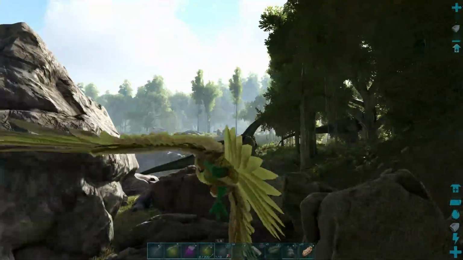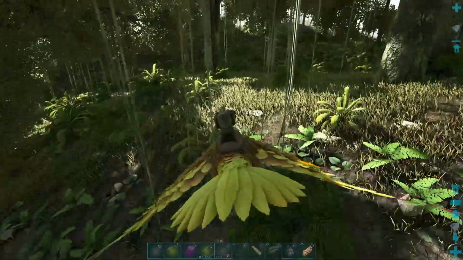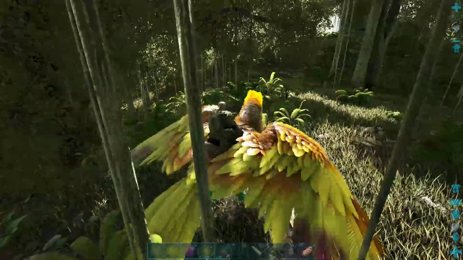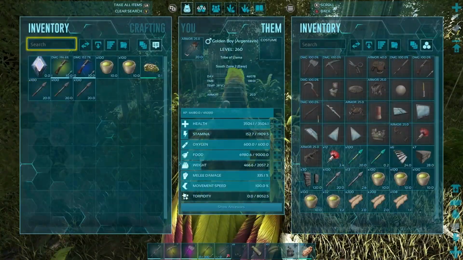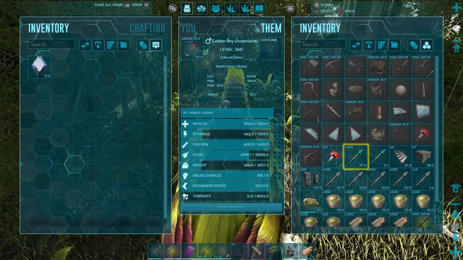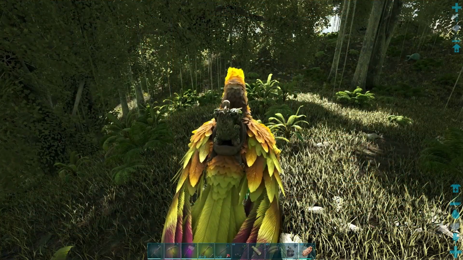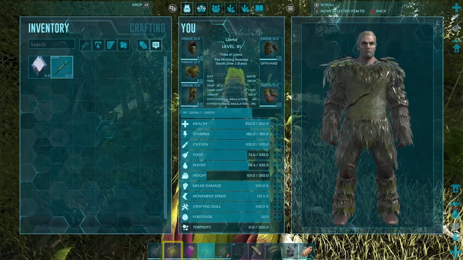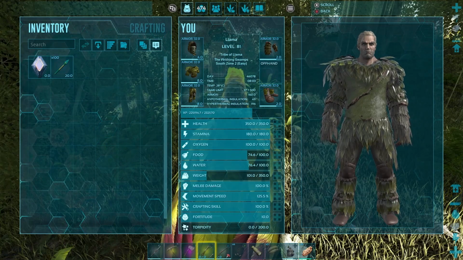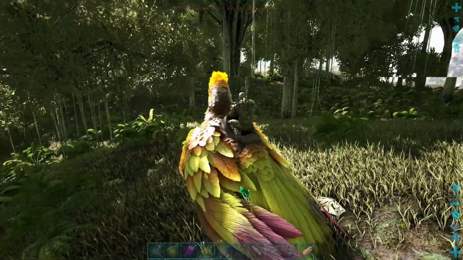Right. Let's see if we can find a spot to... need to get his attention. I want to get him away from that other Bronto, so... let's grab ourselves some trank arrows. Got a crossbow, we'll load it up. Don't want to go putting regular arrows in this guy. Okay.